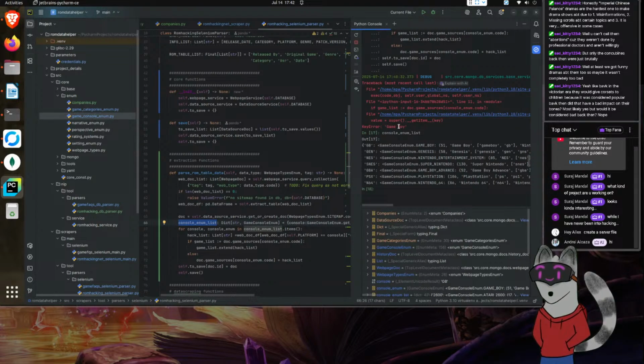Game source error, value error. Okay, key error, Game Boy.